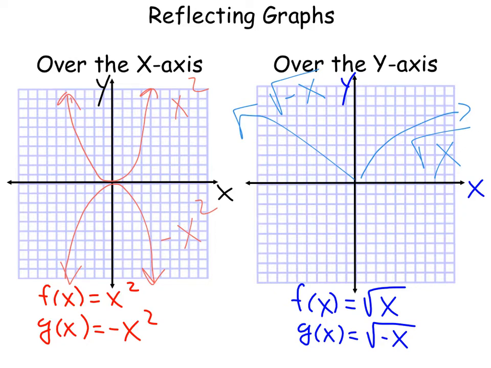Bottom line, if you see a negative sign somewhere in the function that you're working with, really, really good chance, especially if it's out front, you've got some kind of reflection going on, okay? Which you then need to think really closely about, and that's why we split this up into two different situations here. Which type of reflection, over the x-axis or is it over the y?